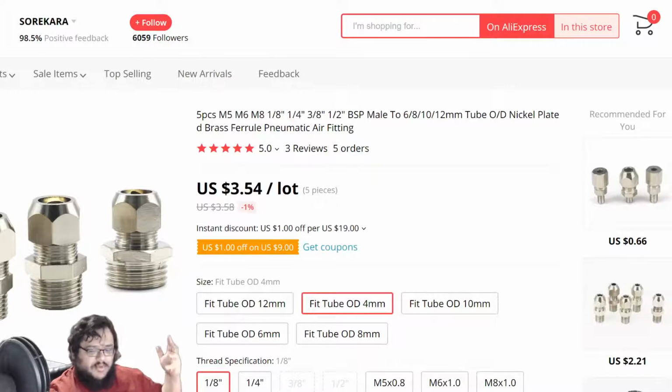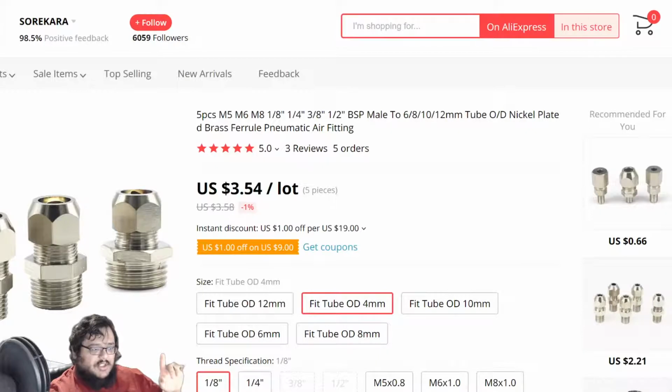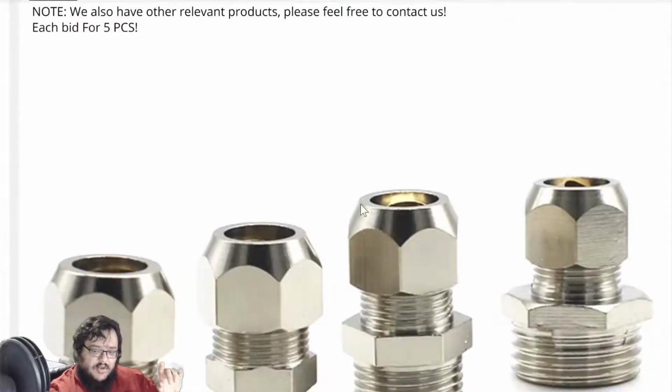I forget which one it is exactly, but the combination you see right here, fit outer diameter of 4 millimeters. That's for this part up here. So if you size it up for this part right here, and this is critical, it needs to be a single ferrule design. A dual ferrule design, I've not tested. I don't see any possible reason why that would be better in this particular scenario than a single ferrule design. So Bowden tubes, usually the outer diameter is 4 millimeters. So that's why you would choose that.